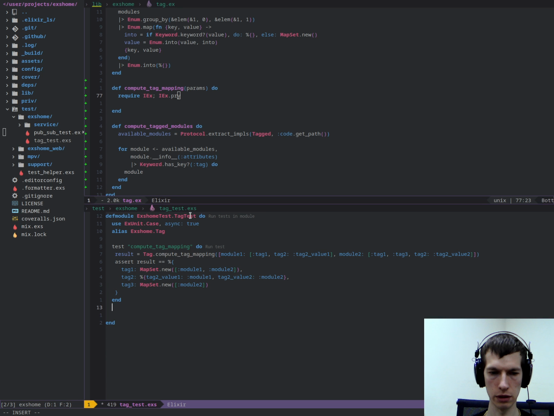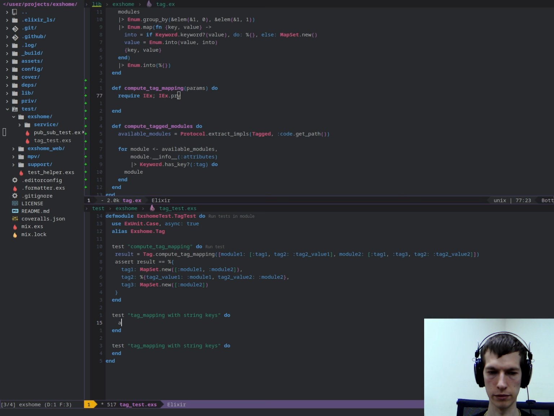Tag mapping, and I think I will create multiple tests here. And tag mapping. Yes. Duplicate. No. This string keys. These string keys.